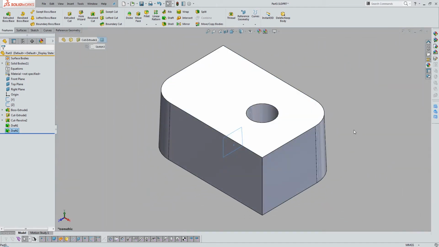So we can extrude bosses with the drafts turned on. We can cut with drafts turned on. We can do revolves, both revolved bosses and revolved cuts, where we're simply tapering the angle that we're drawing in our sketch. That'll result in a tapered feature. Or we can use the explicit draft tool, which is made just for this purpose. These basic tools are in addition to choices you'll make while surfacing or choosing where to place features.